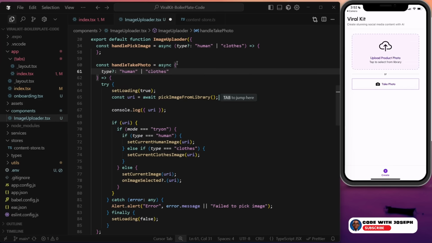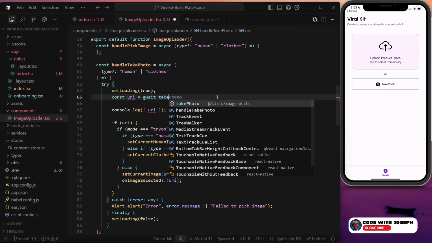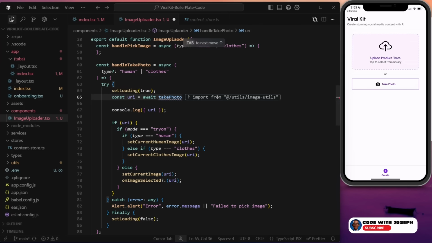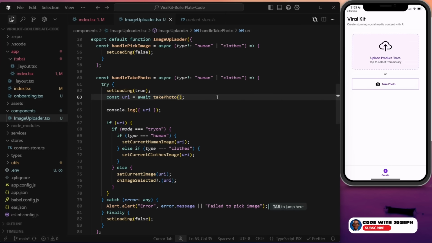So instead of pick image from library, we are going to say take photo, and this is going to be coming from utilities and image as well. So set this to that and change this to set field to take photos, and that is pretty much that.